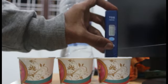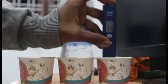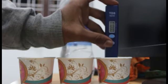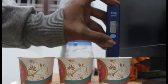Wow, it's absolutely zero. Yes, can you see this? It's absolutely zero. So the total dissolved solids in Aquafina water bottle is totally zero. That means it is purity guaranteed.